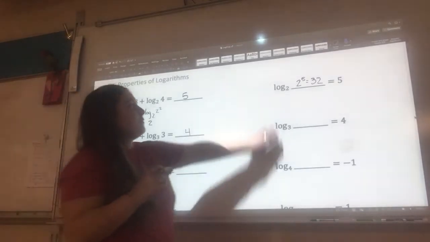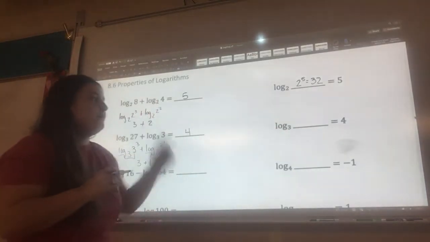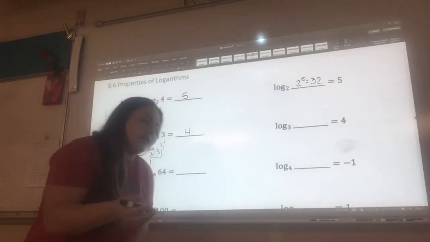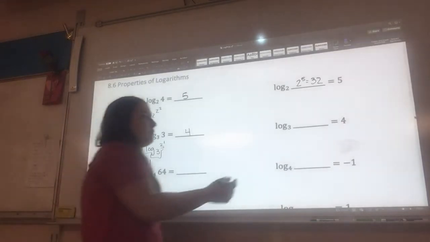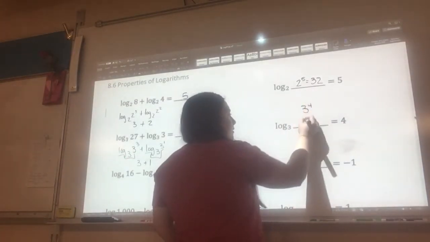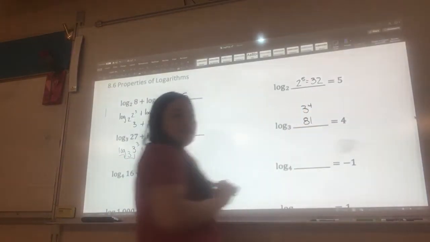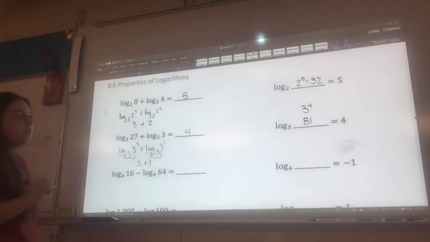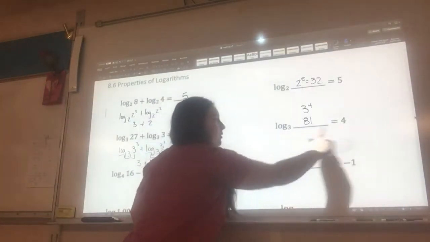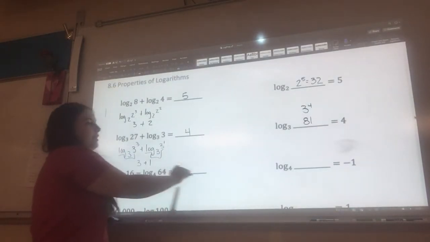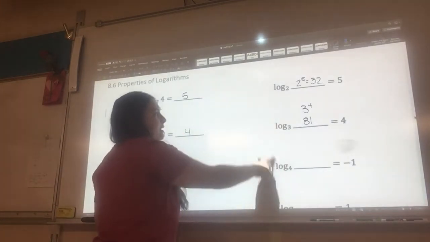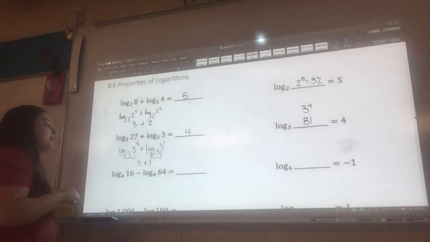Same thing goes for this one. It follows the same idea. If we have log base 3 of some unknown and it equals 4, well, what's 3 to the 4th? Well, 3 to the 4th is 81. So that's our missing answer. See? So remember, base 3 to the 4th is going to have to equal that. Well, this is properties of addition, and we're still working on some exponent rules here. We'll see what happens there.